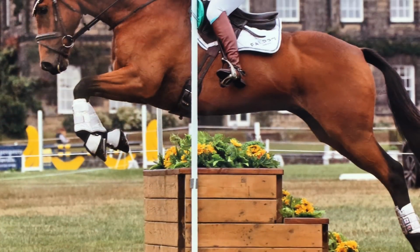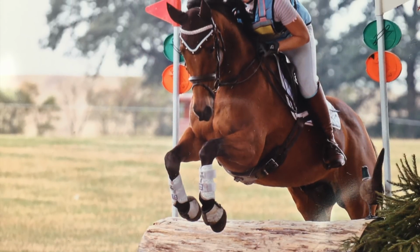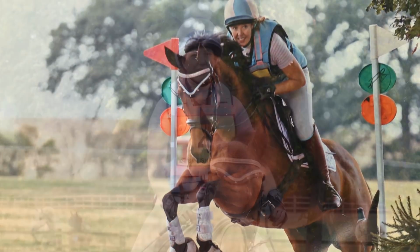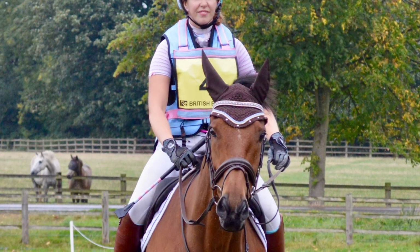I tend to circle outside of the start box after I've warmed him up. So I'll pop a couple of fences in the warm up, and then I will just simply hover outside of the box. I won't go in the box because he dances around like a dick, and he will potentially bounce up and down on his front legs a little bit. So I'm not massively keen on that.